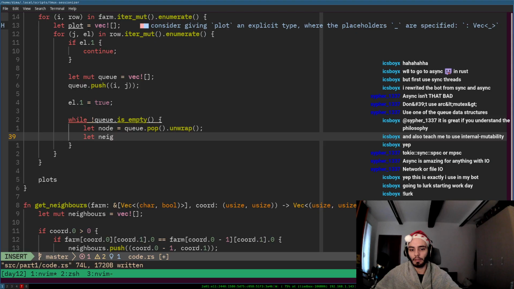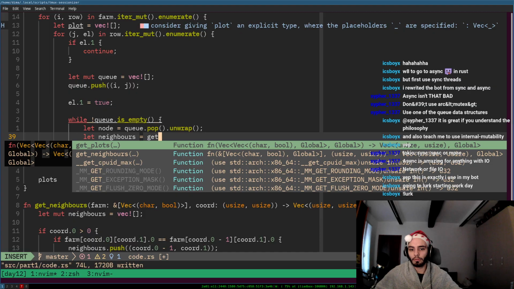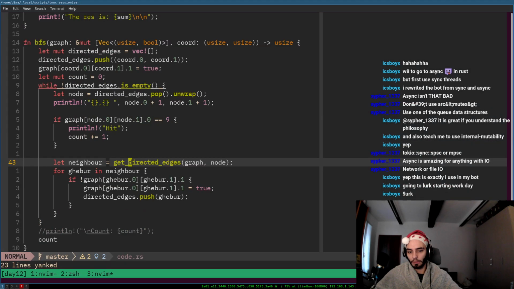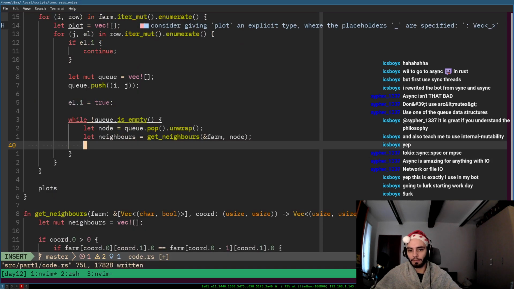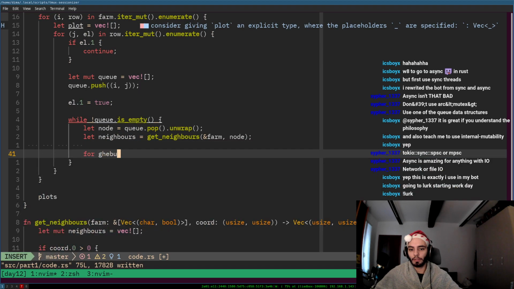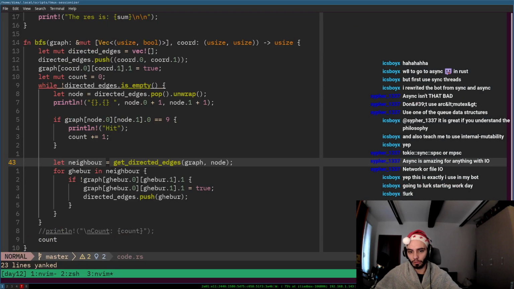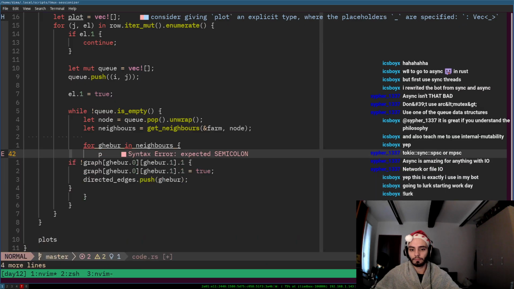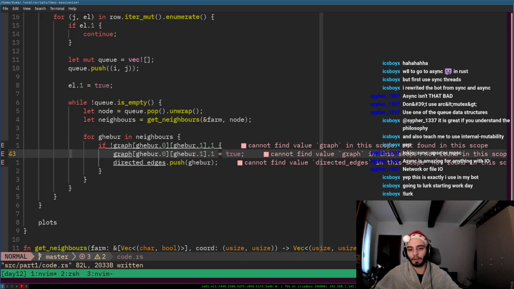Now I can get neighbors. So let neighbors equals get neighbors, and we will give the farm and my node as coordinate. And finally for neighbor in neighbors, you will just want to check. Should probably rewrite it.